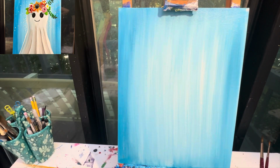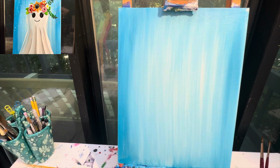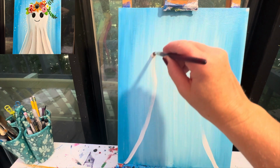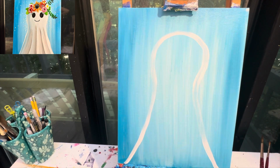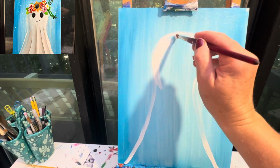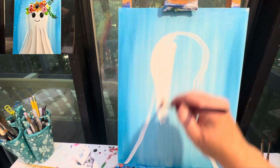With a dry background, we're now going to lay out where our ghost is going to be. So I'm going to use my number 10 round brush and some white paint. My ghost is going to start down at the base and just kind of swoop in. So I'm just going to make 2 curved lines that copy each other. And then as my ghost goes up, I'm going to give it a small little rounder tip, so it almost looks like a keyhole. I can go ahead and give this 1 coat of white paint before I start layering in my colors.